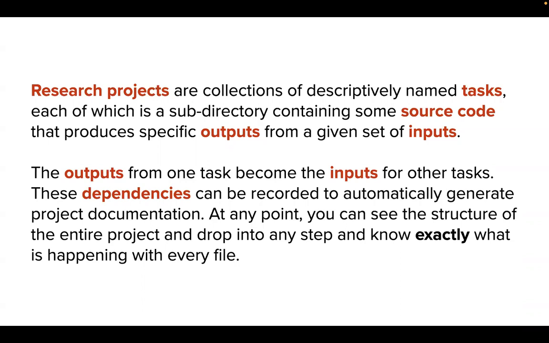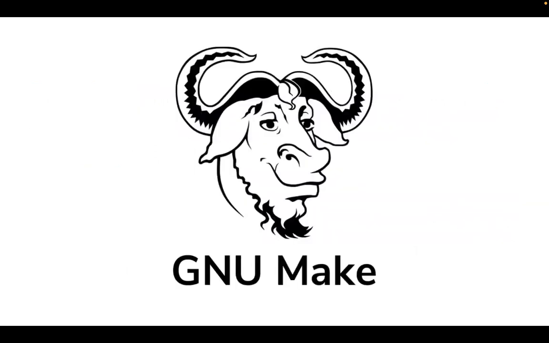So what you end up with then, when you look in your directory, you just sort of see these different subdirectories that have descriptive names to do something. But behind the scenes, the tool that I'm showing you has symlinked all the different file dependencies, so that there's kind of this invisible graph or invisible network behind the scenes that's tracking all of the different file dependencies between these tasks. And that can be used to automatically generate project level documentation, which is a massive aid to understanding what any project base does.